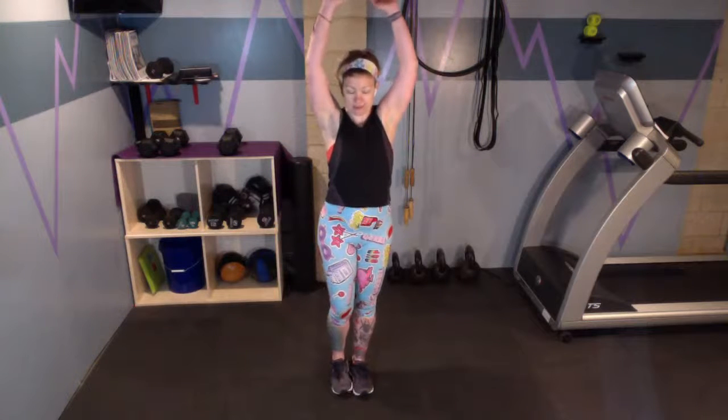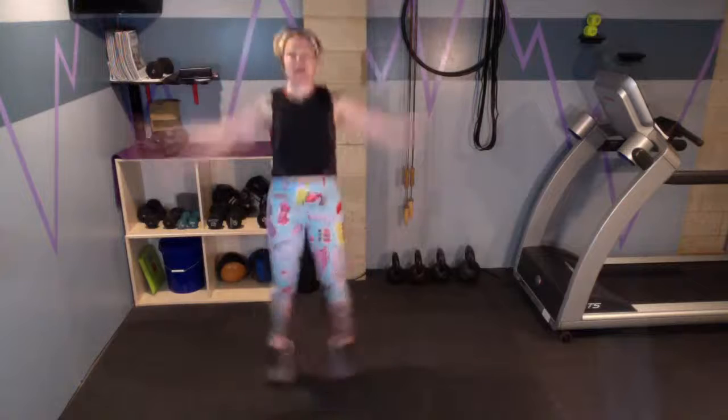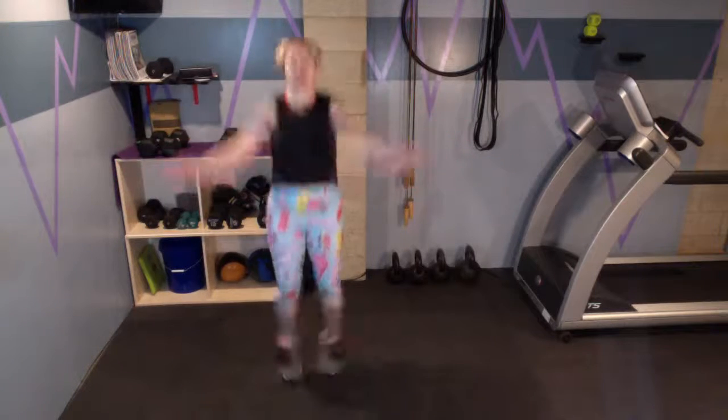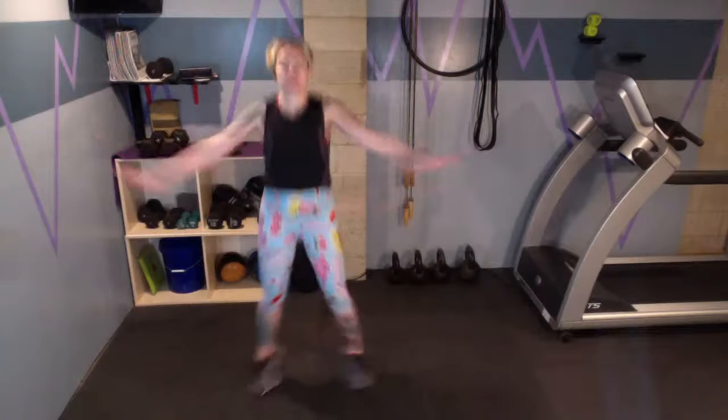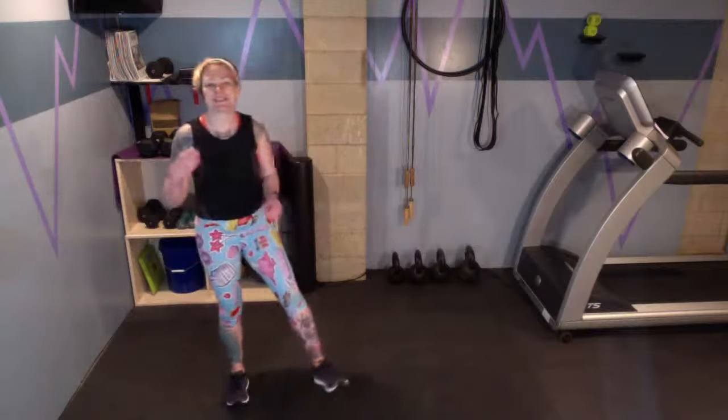If we're having trouble with that jump, we can always take it into a step instead. Start with those arms up. We're going to take it. 4, 5. Seal jacks. 1, 2, 3, 4. Right into those crosses. 1, 2, 3, 4, and 5. Nice job. Go ahead and shake it out.